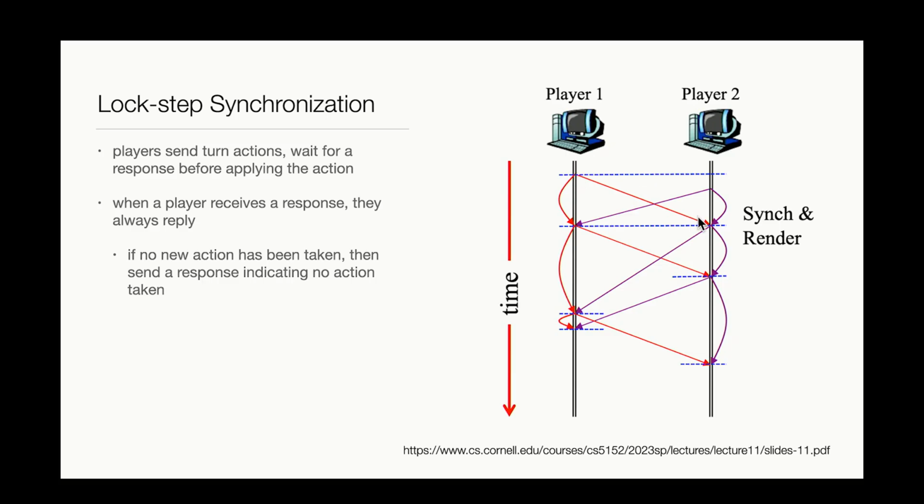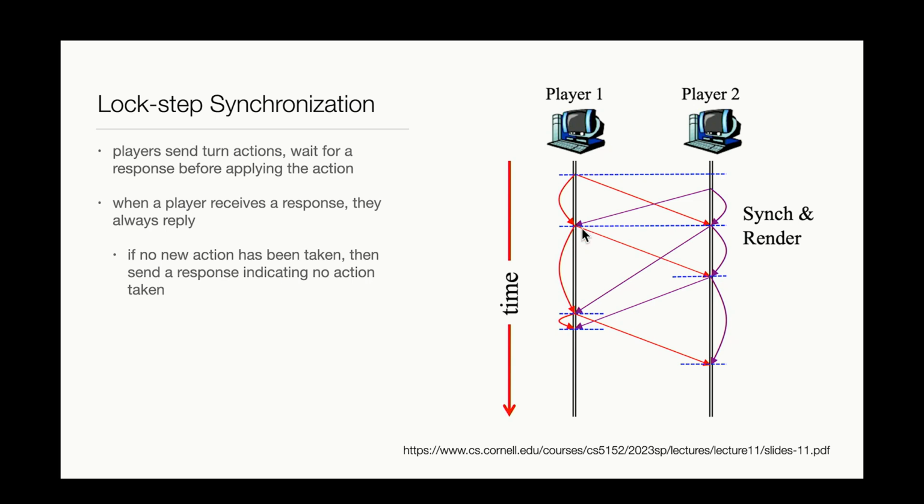So when player one's action reaches player two, probably via a server of some kind, right? At this point, player two's computer now synchronizes their world state, right? And then renders and then displays the view of what's happened in the world, right? So they're waiting for all the information from all the other players in the world to arrive, right? Before they do something. Similarly with player one, right? So player one is gonna wait until they hear from player two that something has happened, right? So they hear from player two that something has happened here, right? They now take their action that they applied at this time step, right? And now it gets fed into player one's world.